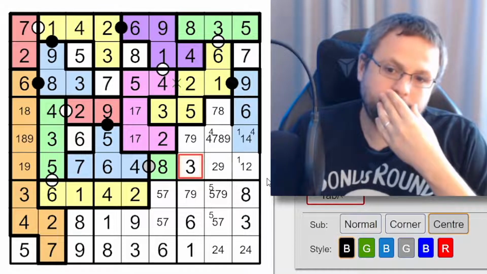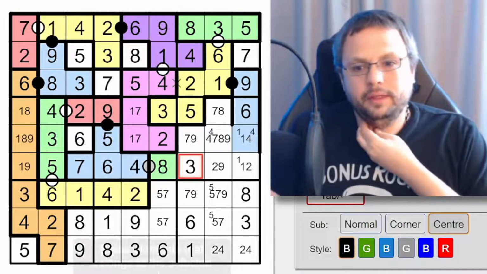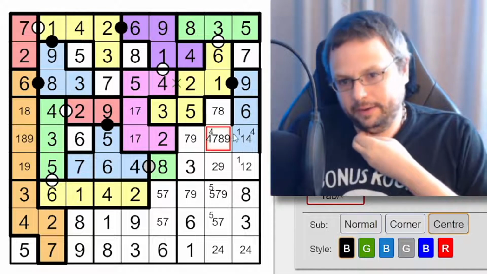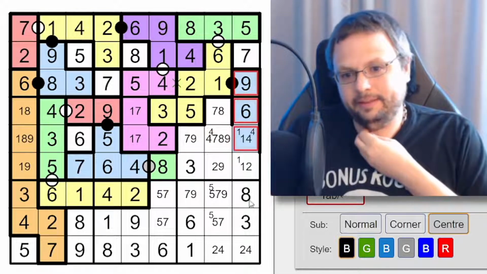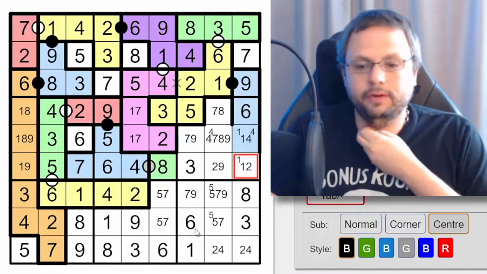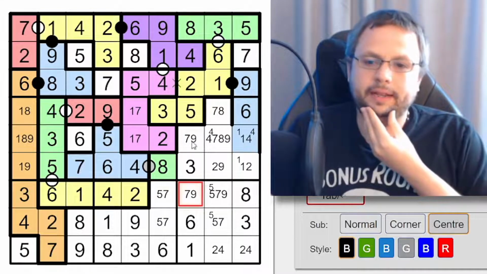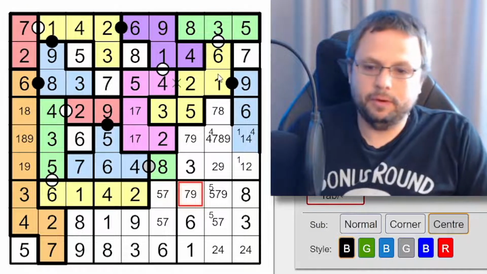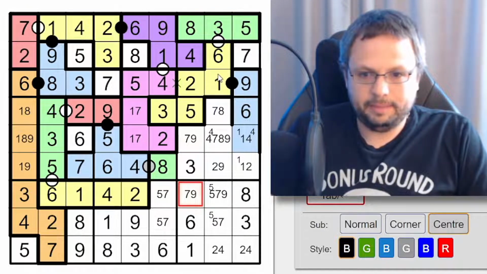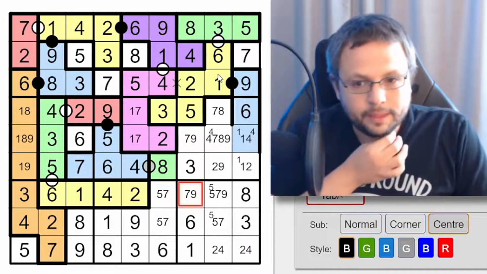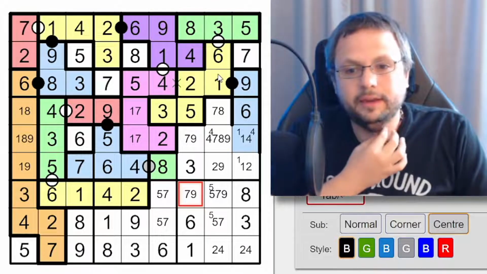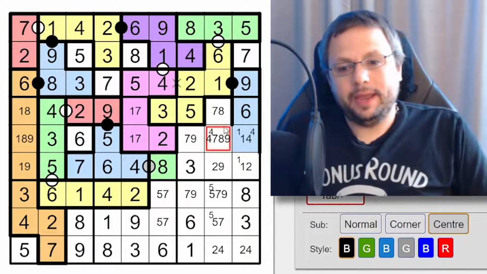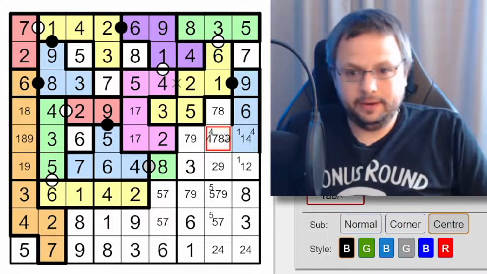Oh, here's an interesting point. Okay, so there's a cage geometry point here that if this digit is a 9, it cannot get taken by this cage, which would force this cage down further, which would then at least provide us some way, shape, or form to continue thinking about life, the universe, and everything. So yeah, is there any obvious way I can put a 9 here other than to put a 9 here?